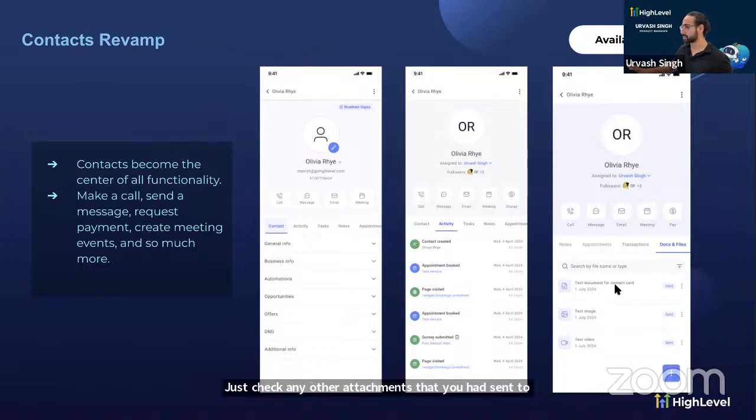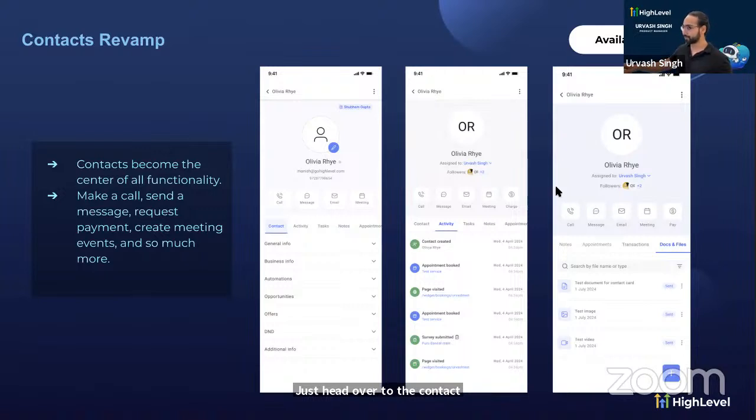Of course, these are the same things that would be available inside the media library, but this is a far easier way to categorize everything and look up the most important media files. Just head over to the contact card, open it up, and look for the right media file.